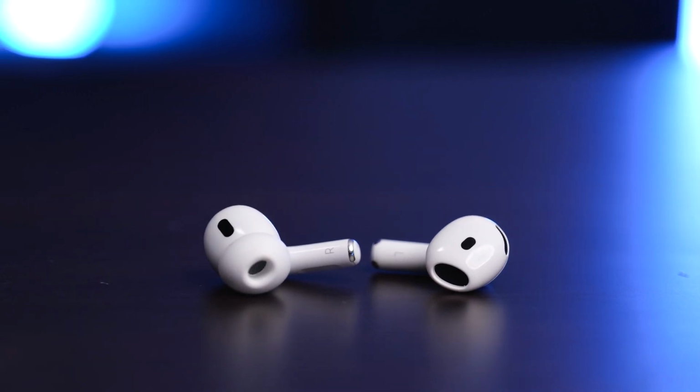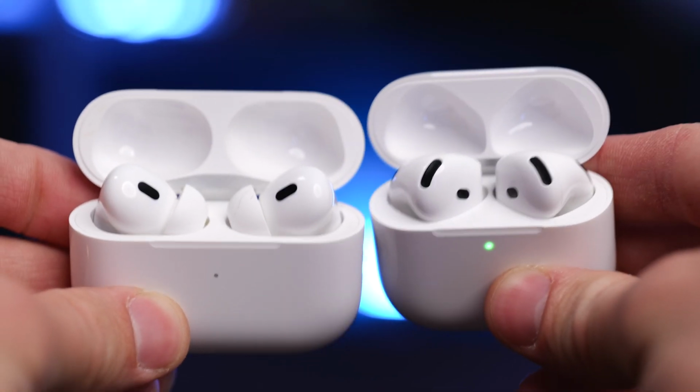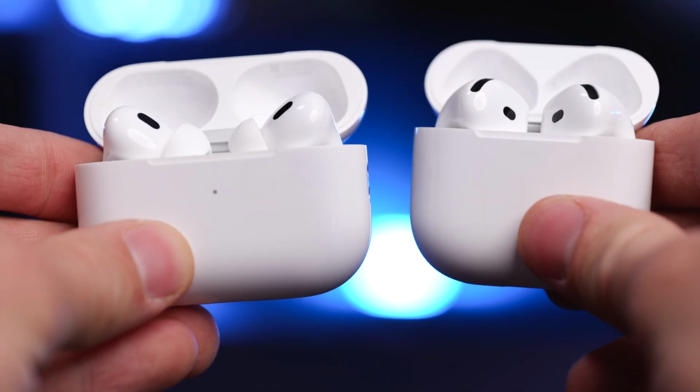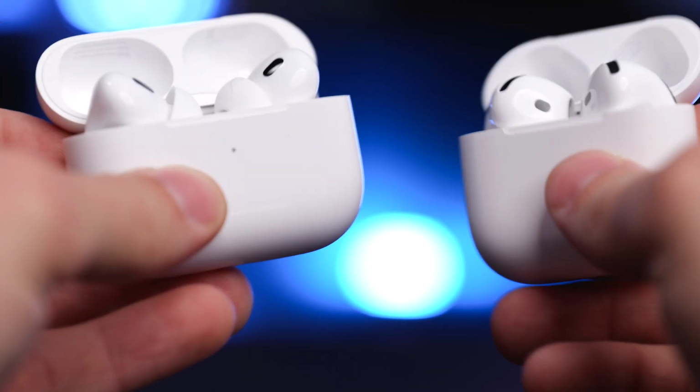but I think most people should still spend a little bit more money and get the AirPods Pro 2nd generation because they do give you the MagSafe charging case, the complete sound isolating, and also the new hearing assisting features as well. And they're going to be better to use if you want to use them as earplugs at concerts or to bring the volume down. So I still got to give the win to the AirPods Pro 2nd generation just because of all the great features that those have.